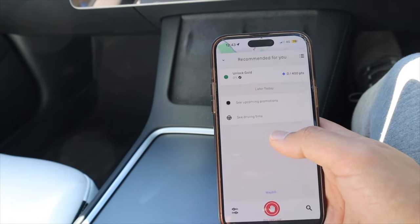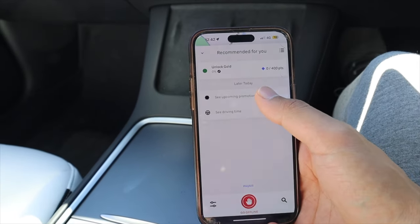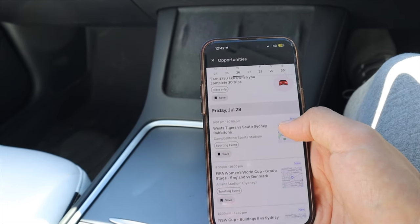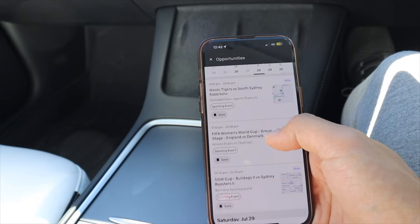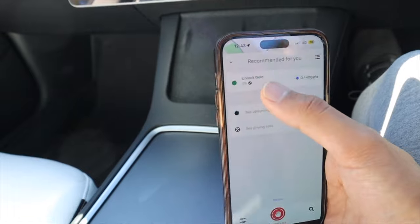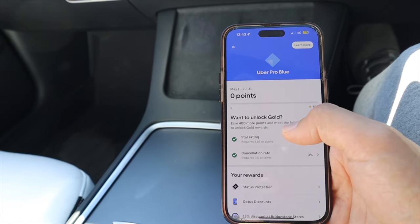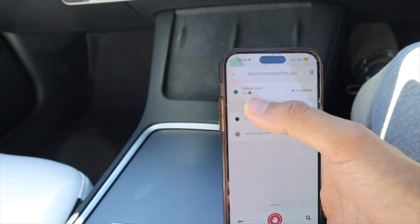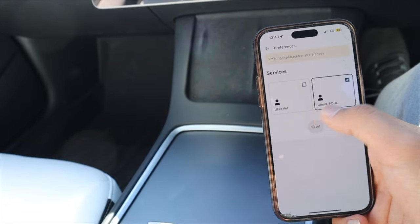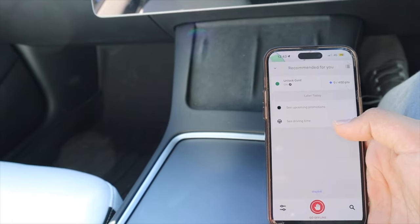While waiting for a ride, the app shows how much money you've made today and upcoming promotions. If you complete more than 30 trips, you get a bonus of 750 bucks. You can also see upcoming events in the local area — these are games and events you can drive to. Currently I have zero points because this will be my very first ride. You can also select which kind of Uber ride you want to do: UberX or UberPool. I don't want to do UberPet, so I've set my preferences.